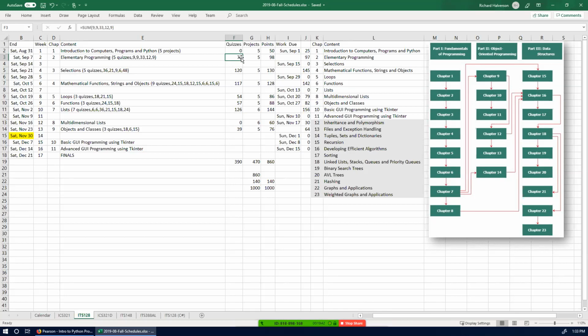And they're weighted a little bit differently. I take 2/3 of the quiz scores, and I take double the project scores, because the projects are a little bit harder. I believe that they're harder than three times. Anyway, that ratio seems to be better for me. So these are the points that you get for each of these chapters. So some of them are worth more than others.